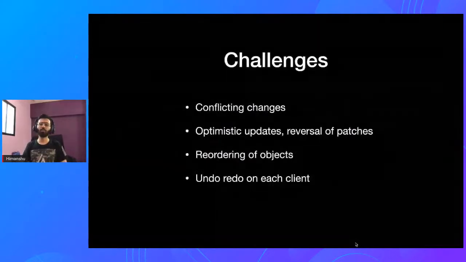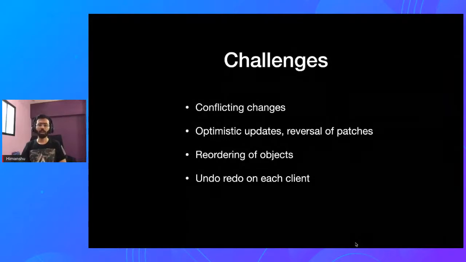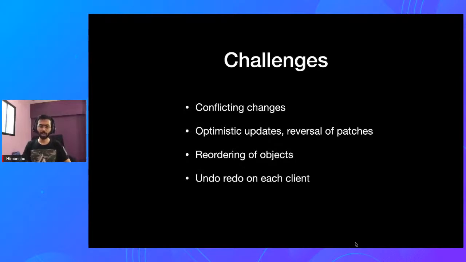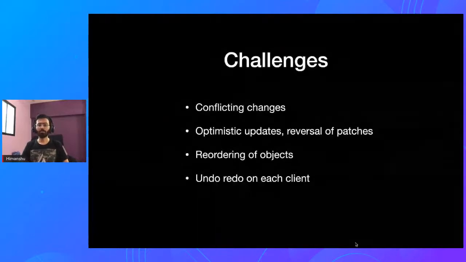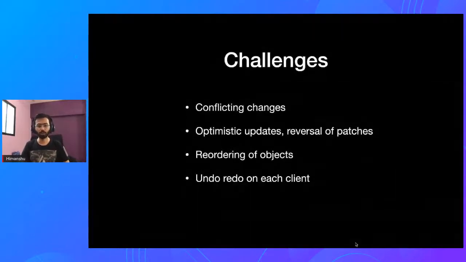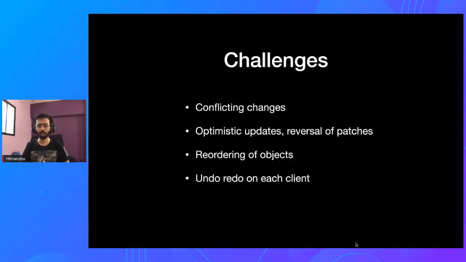The challenges are like, one thing is there might be conflicting changes from different clients. So we have to resolve that somehow. And we also want the changes that are being made at the client to be responsive, that should be reflected in their design immediately. So we can't wait for an acknowledgement from the server. Sometimes when the server says that this patch has been overridden or something like that happens, we have to reverse these patches at the client. So that is something that needs to be handled.